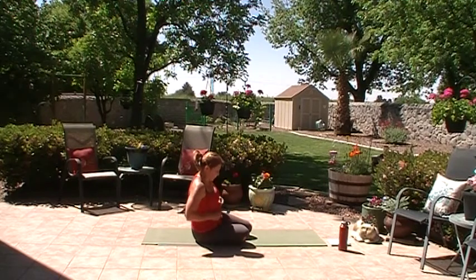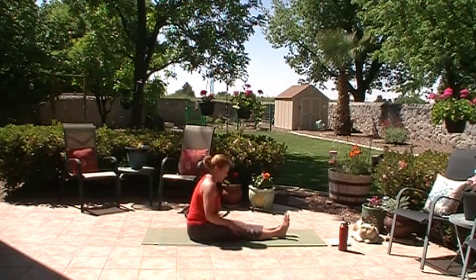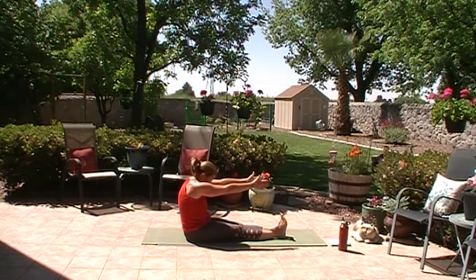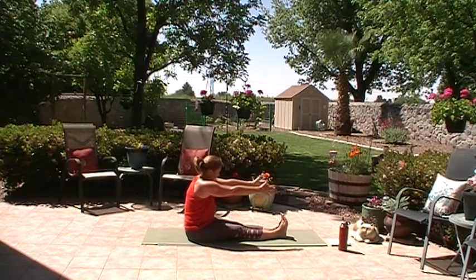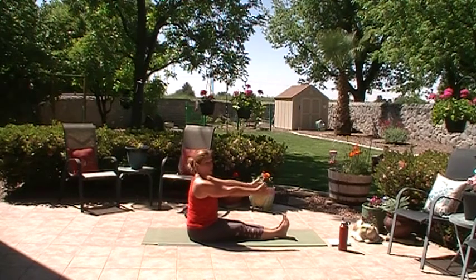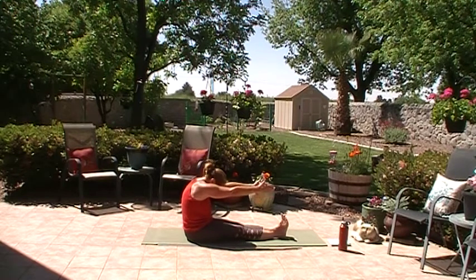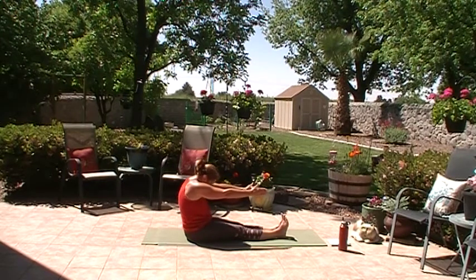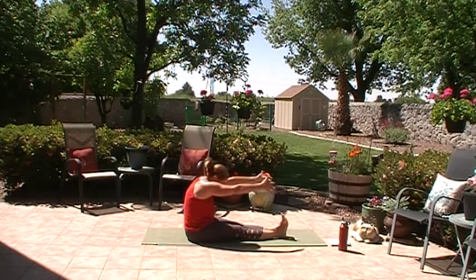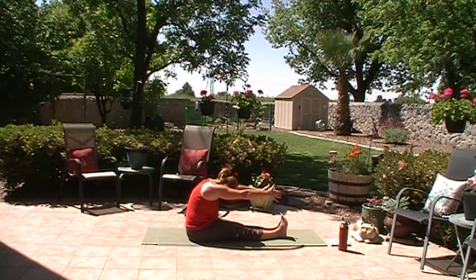Sit on your mat facing away from the sun — there's lots of pollen on the patio and those trees. Spine stretch forward — feet are flexed, legs are zipped, arms are out. If you have tight hamstrings, roll up something underneath your sits bones. Round the spine, reach forward, stretch the spine, articulate to neutral. Suck the belly in and reach. Sometimes these stretches are all about giving our body flexibility — try to do stretching more, but remember you need a warm body for a static stretch. Make sure you're warm before any holding isometric stretching. Grow tall, grow through the crown of the head. Three more — scoop the belly, how deeply can you pull that navel in? Articulate up. Two more, reach forward, bring it up. Last one — bow a little deeper forward, keep pulling the belly in for three, two, one. Stack it up.